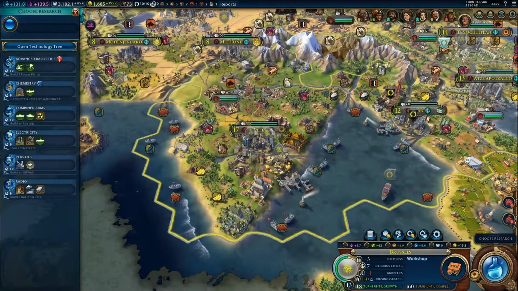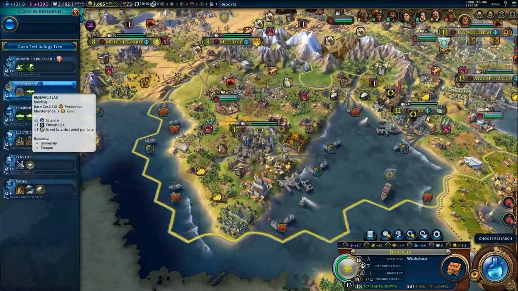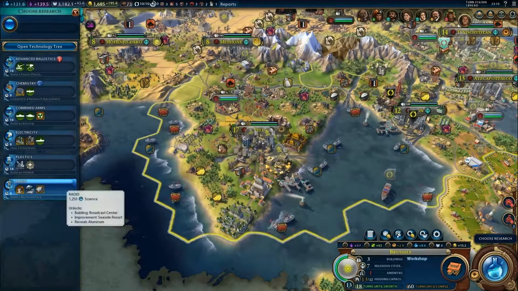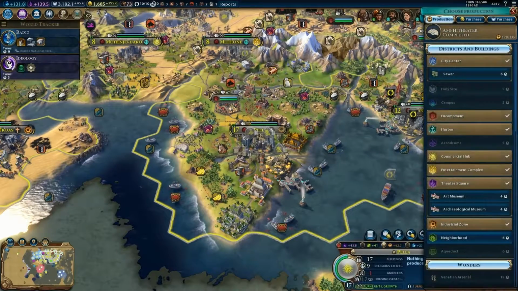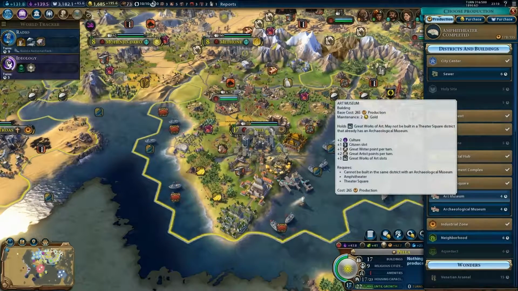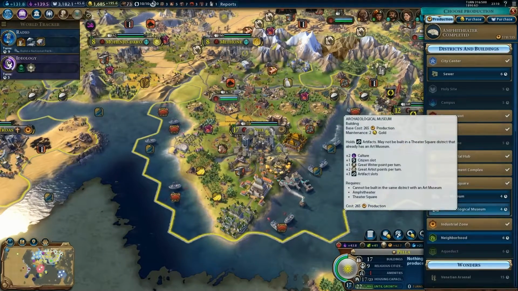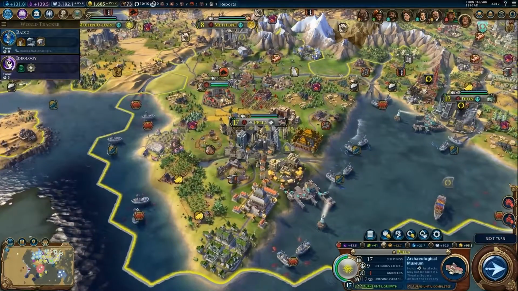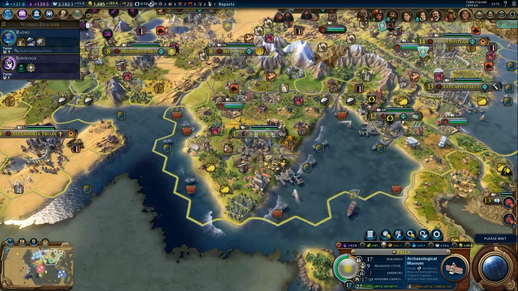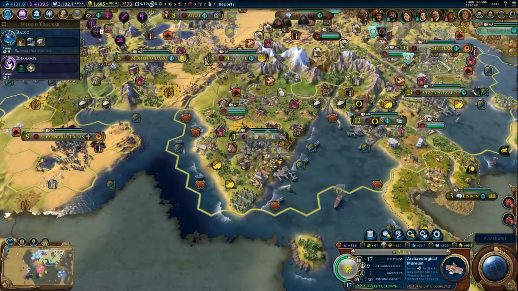Now let us have a look. What can we do next? I'd like to maybe go for radio. What else can we build here in our capital city? Let's go for, and should I go for art or archaeological? Let's go for the archaeological one. I kind of like the archaeological fronts for some reason. Probably because it's all materials I can pick up from the environment around us.